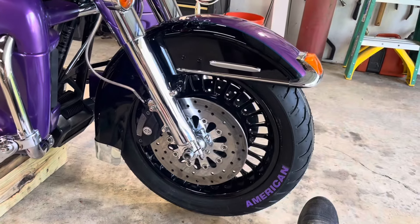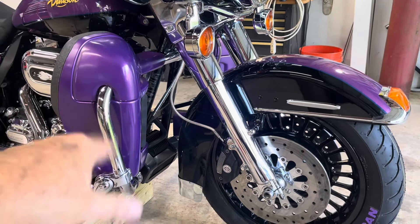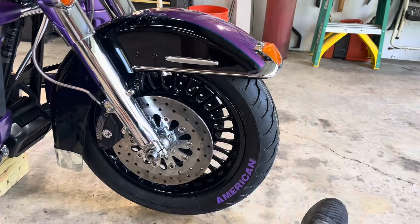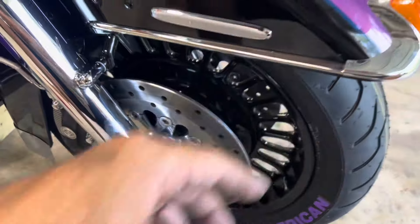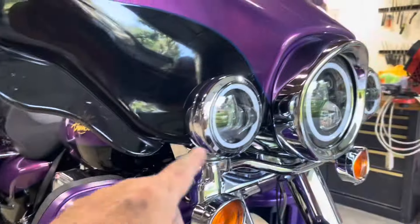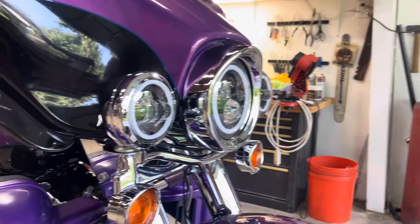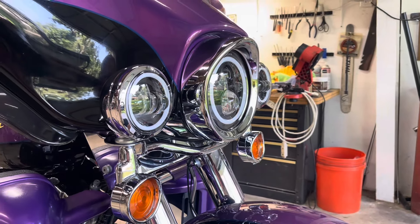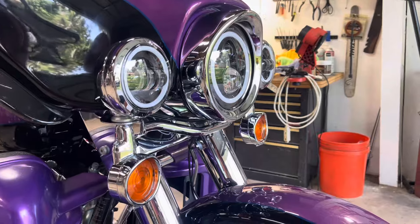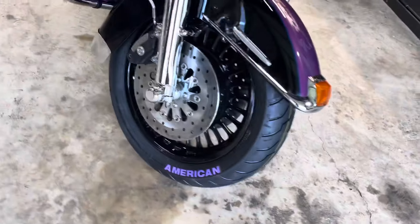Go ahead and hate me — I love purple. These lower fairings were black; I took the old ones off and painted them purple. Why? Because I love purple. The bike's basically done now, except I need to put the fancy covers on the other side. I also have chrome visors going on everything else except the spotlights. I bought some through Amazon but they were Chinese junk, so I sent them back and had to break down and buy the Harley ones — they're the only ones made well. Got my little visors on; we look all the same in the front, and I've got my little purple lettering on the tires.